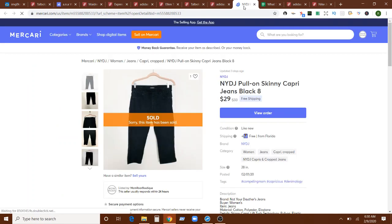And then on Mercari, I sold a Not Your Daughter's jeans. I had some real snafus with this. I had 2 pair of, I guess, similar Not Your Daughter's jeans, and the pictures and the listing information were just all mixed up by my VA. She confused the 2 and had some information on one and some information on the other. It was just all crazy. The woman was very patient and went back and forth with me as I tried to fix the listing so that way she knew exactly what she was buying.